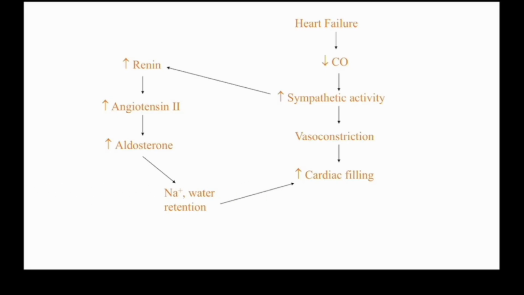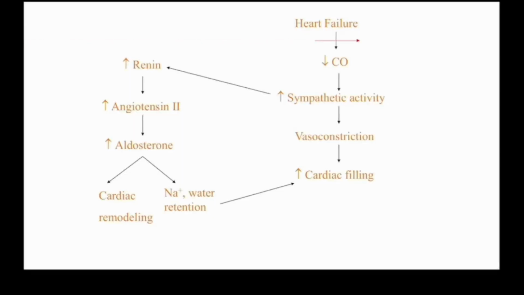And again, this sodium and water retention will improve the cardiac filling in the initial phase. Aldosterone will also lead on to cardiac remodeling. So even though initially this is beneficial, this can later lead on to complications. So the main pharmacological treatment is controlling these adverse effects of the sympathetic activation and the RAS activation.